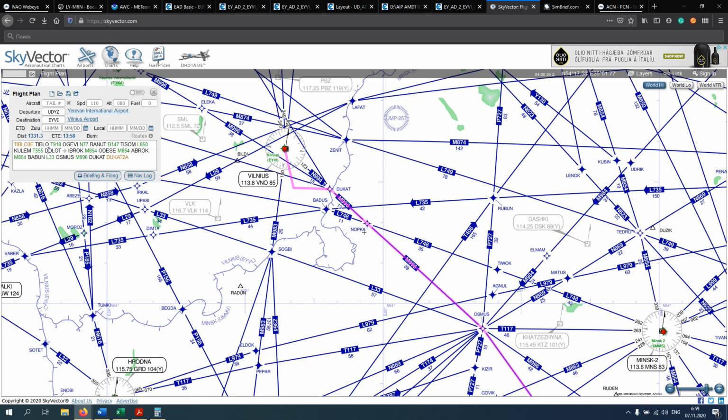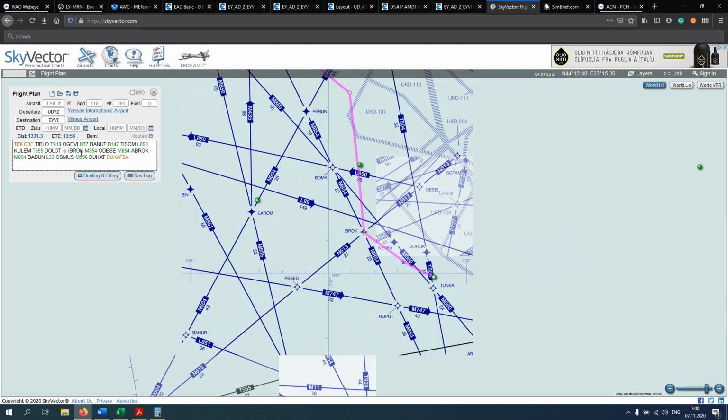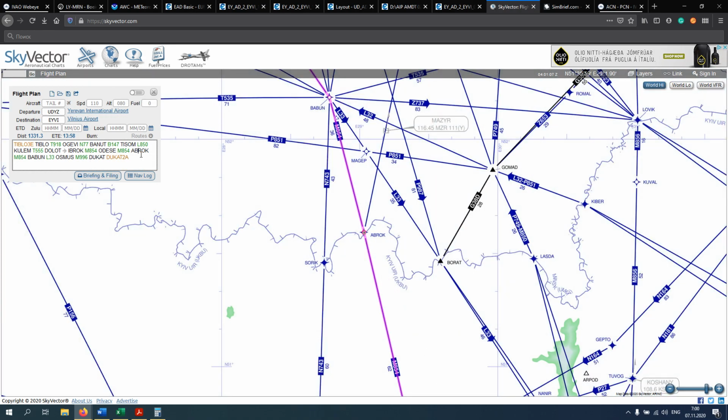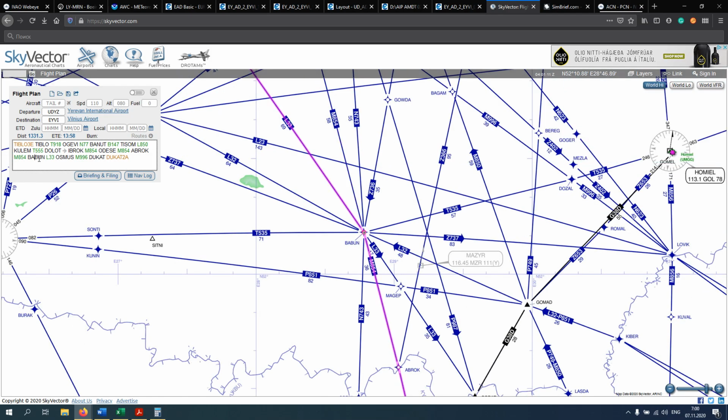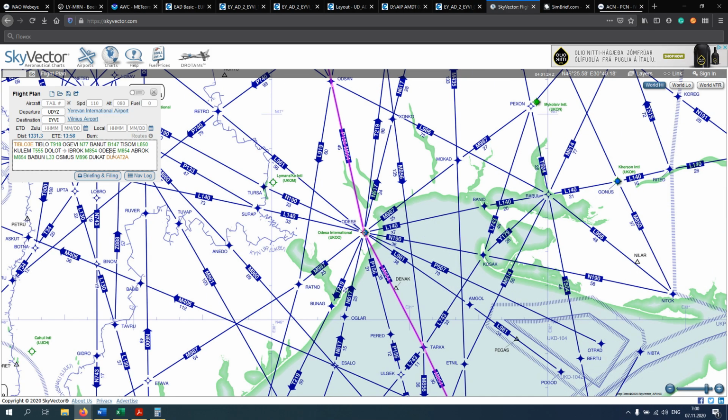Here we go. The only thing we need to do now is just to delete repeating names of the airways, like for example here Ibrox, Odessa and Abroq. Okay, so from Baboon to Abroq. Okay, Abroq is on the border, so we need this waypoint.